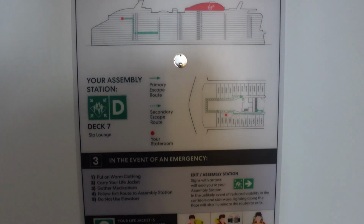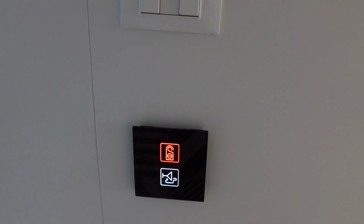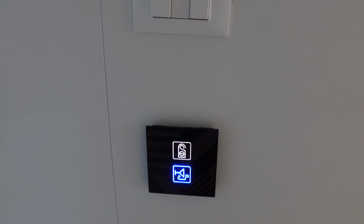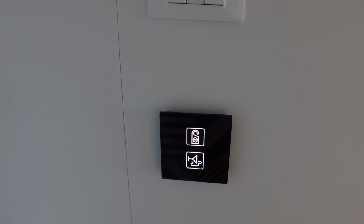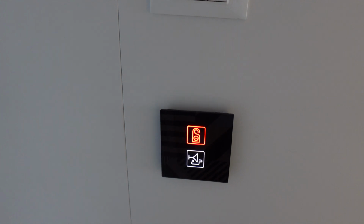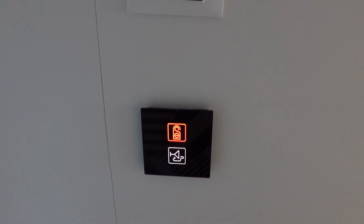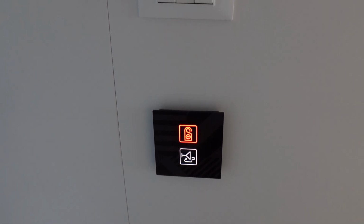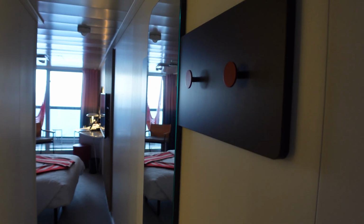You're also going to have your light switches in addition to the do not disturb light and the please make up my room light. So that device that I showed you on the front of the door, beside the door, these are going to reflect there. So if I don't want anybody to disturb me, I'm going to leave that on as red. One thing I'll say about these that I haven't really liked is that they're pretty bright. And you all know I like to sleep in a darker room, but with this being on, I can still see it going all the way to the bedroom. So not something that I'm a huge fan of, but I kind of like the system overall.